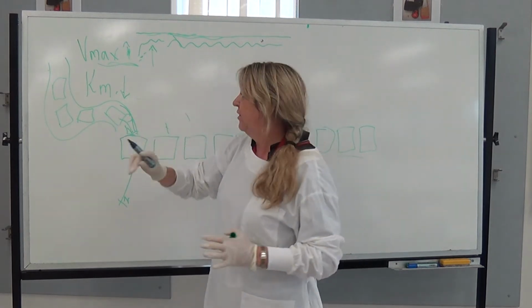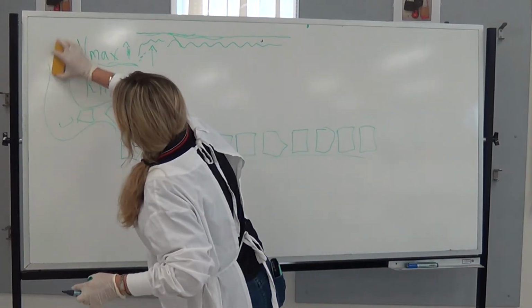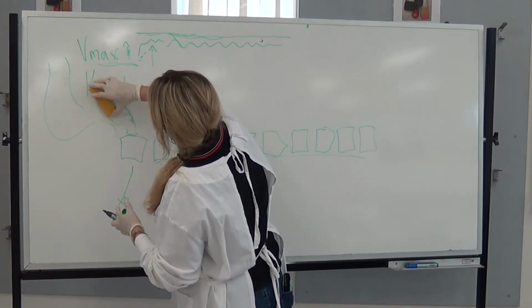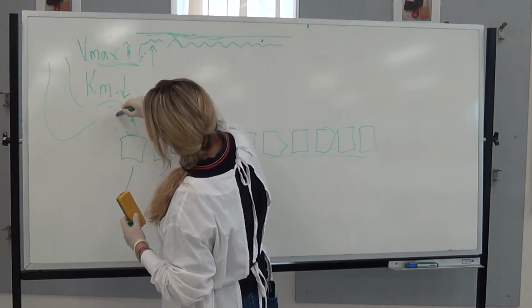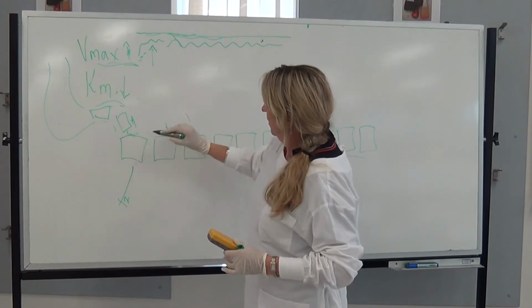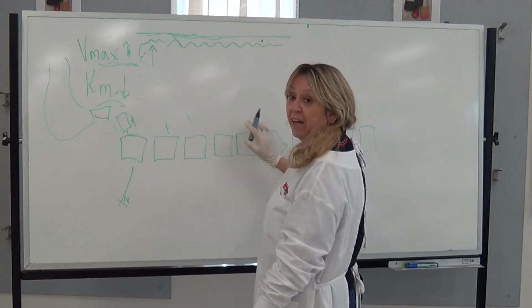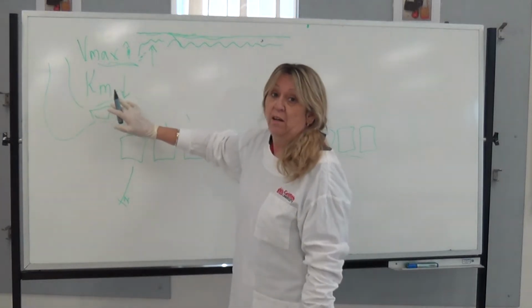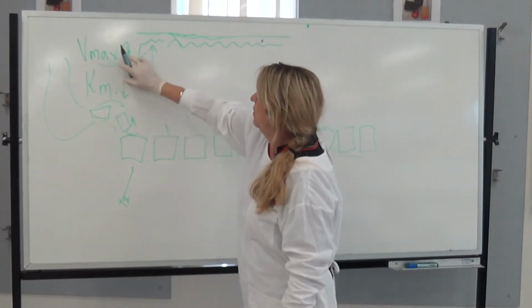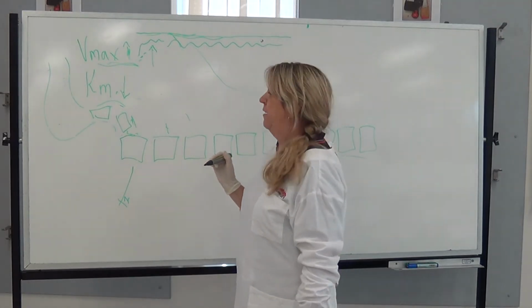But on the other hand, if I only had 2 cars sitting in this line waiting to come in, then this one's going to become vacant, this will come in, this will become vacant, this will come in, and some of these will start becoming empty and they'll have no cars waiting to come in them to be washed. So what's going to happen is that Vmax is going to drop. It's not going to keep that saturated, okay?